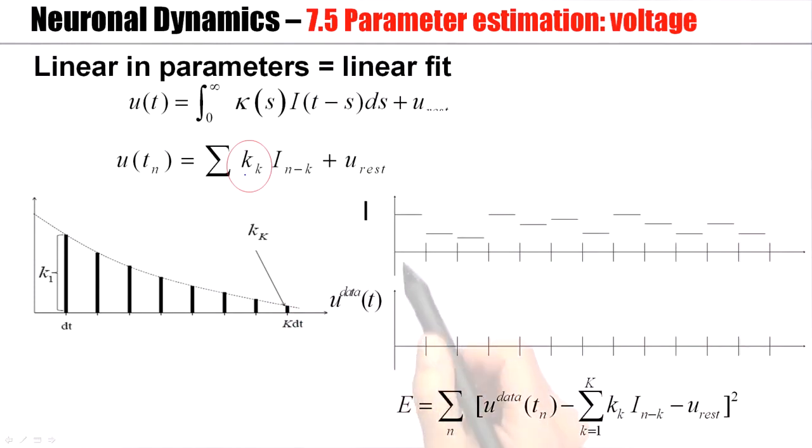So here's my current. Now, again, the experimentalist injects a current, but in his setup, typically it's a digital setup, so he injects current in discrete time steps. One time step might be 0.1 millisecond, something very short, or a little bit longer, one millisecond. So the current is a discrete sequence of times. So this would be my moment t that I'm interested in, and I have a current at this specific moment. Let's call it tn. I have a current in this time bin, which is i sub n. And now we measure data. The data might be like this, in this time step. Now, the current was different in previous time steps.